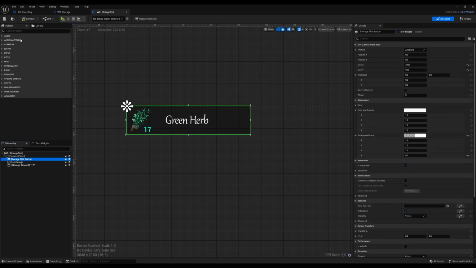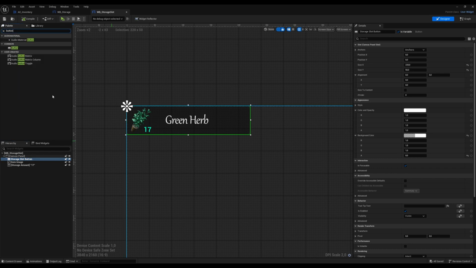And also you need to add a button, okay? So just type in here also button and get this button and just drag it also into the canvas. And this one is on top. So they are all children of the canvas. The storage button is on top. And the storage button will be completely white, so you cannot see anything.